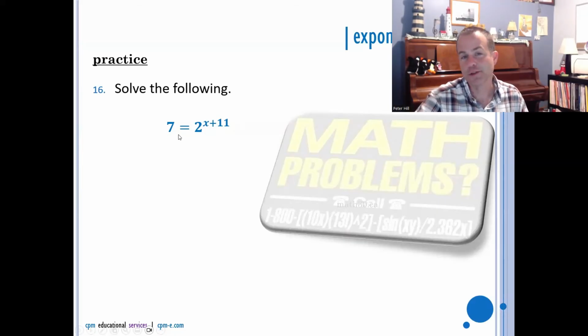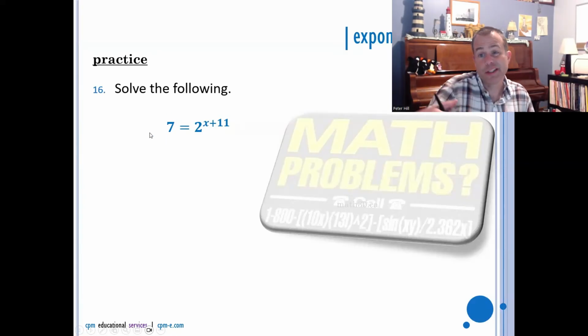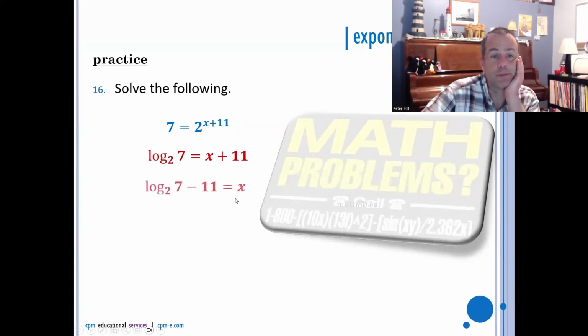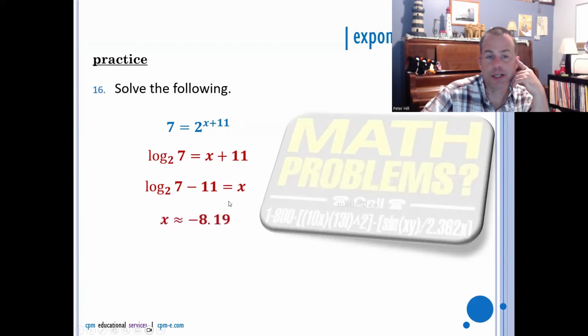So we're going to convert this to log form. So base becomes the base, so I'm looking at log base 2. It'll be log base 2 of 7 because the 7 was free, so I want to lock it into the log, and that'll equal x plus 11. Then, to get x by itself, I just have to subtract 11 from both sides. So again, this would be my exact value answer. If I wanted to get a decimal approximation, it would be negative 8.12. But if the question doesn't say to give you a decimal approximation, don't. Okay, if the question doesn't say it, leave it as the log base 2 of 7 minus 11.